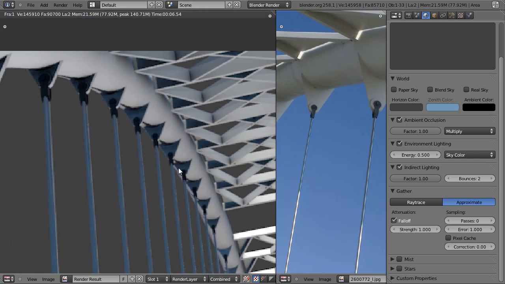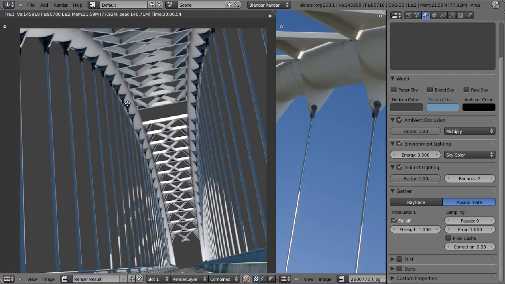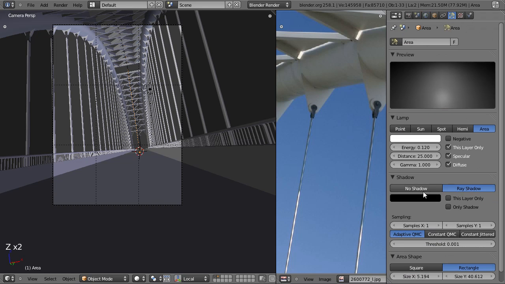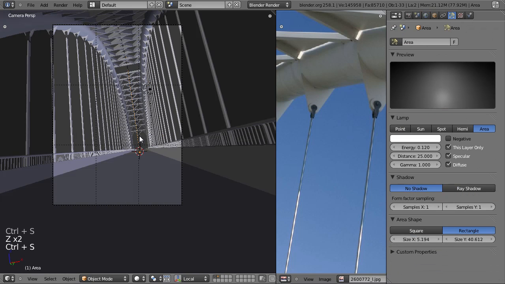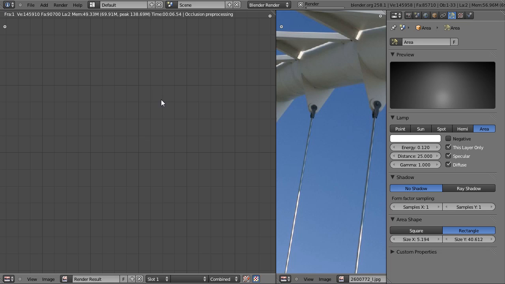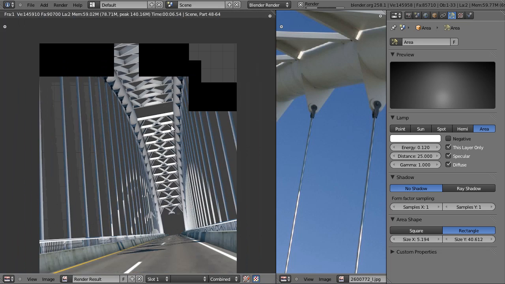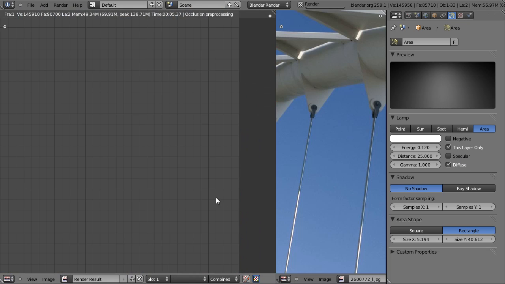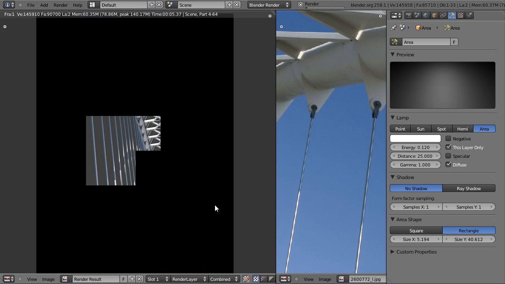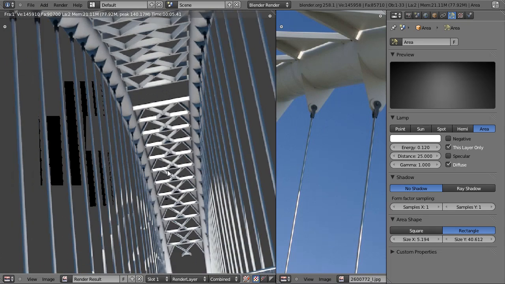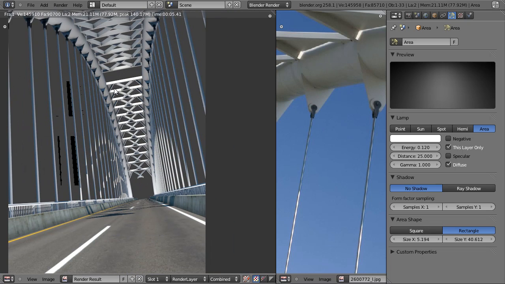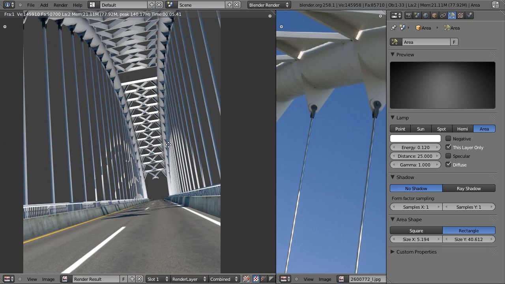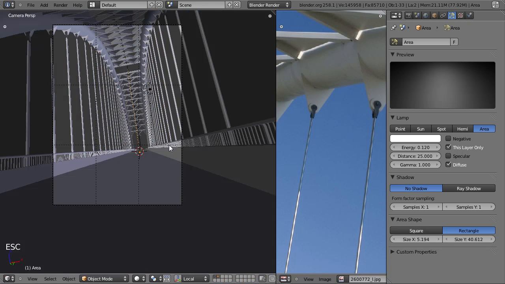Let me just have a look, check everything here. So you've got a shadow that's coming up. Actually, I think that's part of the problem. Let's turn off shadows for that bounce lamp. I think that should actually give us, yeah, you don't have that awful shadow problem happening there. Also, turn off specularity as well, because there shouldn't be any specularity from that lamp, because it's bounce lighting. It's kind of like overall lighting. So, that's not looking too bad. I'd say it's pretty good. It could be better, but it's all right. Okay, cool.